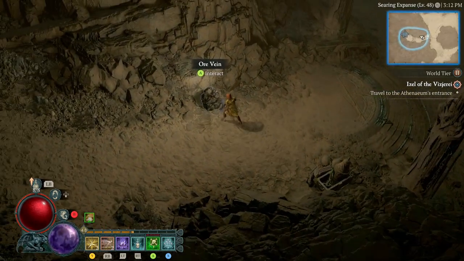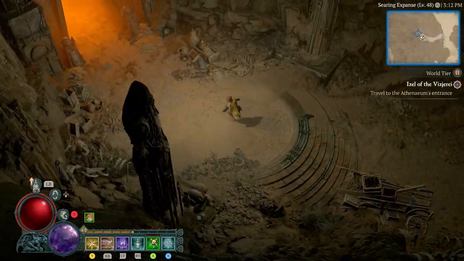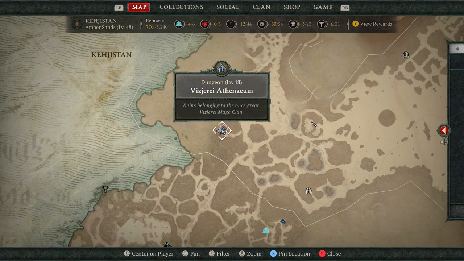No way up. Looks like a dungeon to me. Flipping heck, this has been some quest, by the way. Vizjerei Athenaeum, whatever the hell that is. It is a dungeon as well, by the way. So, let's make a note of it. Vizjerei. Athenaeum.